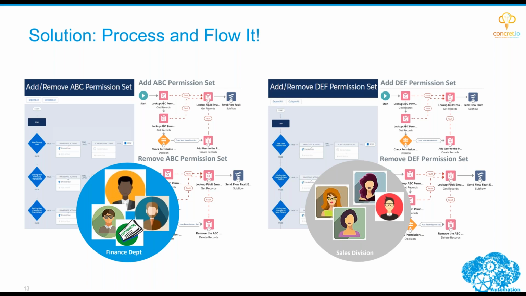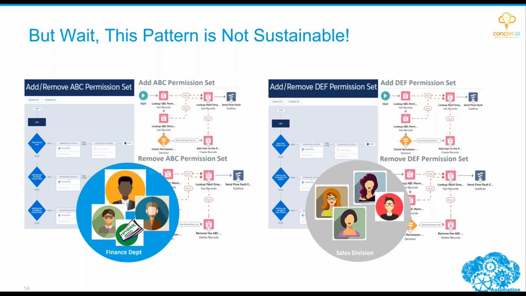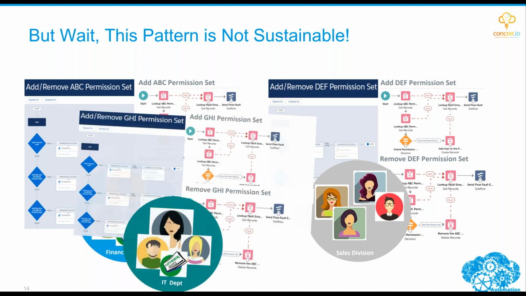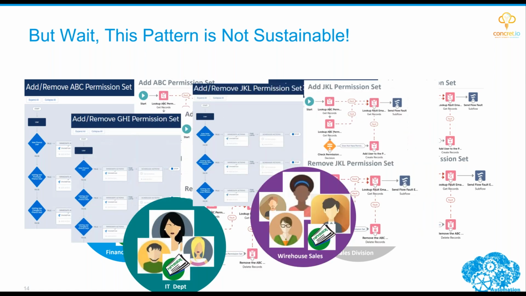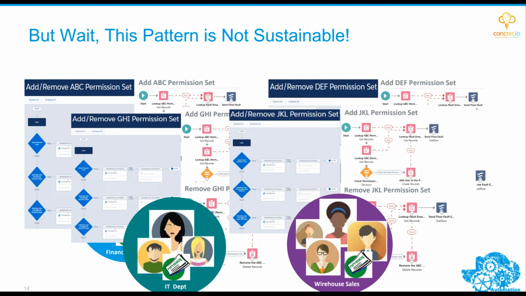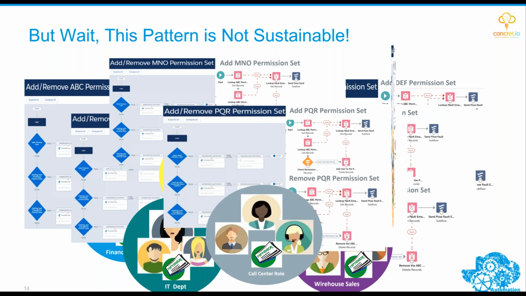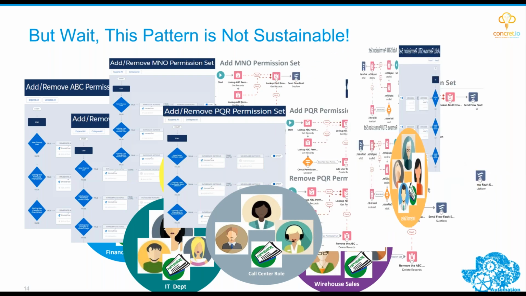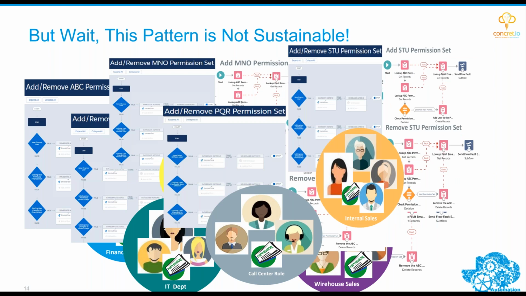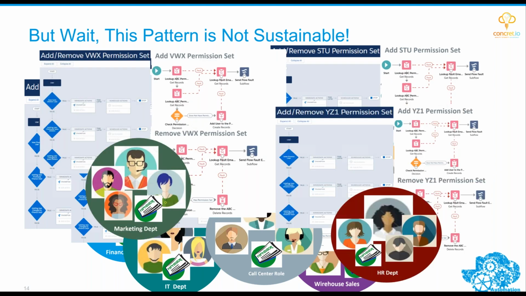So as we know, there's a lot of different ways to do something in Salesforce, and this solution is probably fine if you had 2, 3, 5 permission sets in your org. But what org only has 4 or 5 permission sets in their org? Imagine over time that your org is going to grow from 5 to 10 to 20 to 30 permission sets. And you have that one process and two flows for every single permission set. So you see from the illustration that it just will grow tremendously over time.